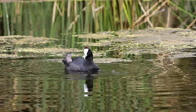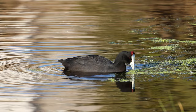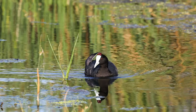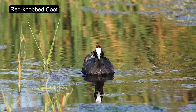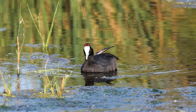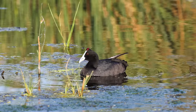Just like the Common Moorhen, the Red-knobbed Coot is also part of the Rallidae family. These birds share a similar frontal shield feature, although the coot's shield is white and the moorhen's is bright red. The Red-knobbed Coot also has two striking red knobs on its head located at the end of its frontal shield — these are what give the bird its name and they become more visible during the breeding season.